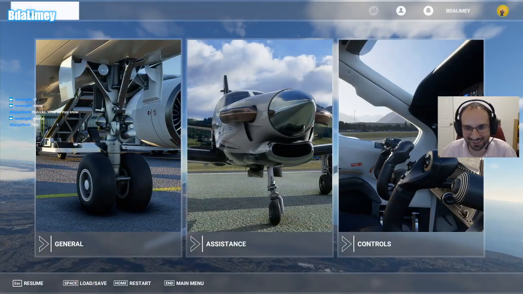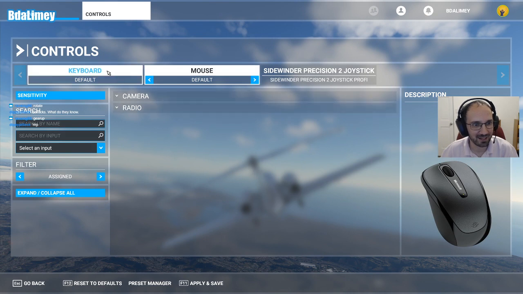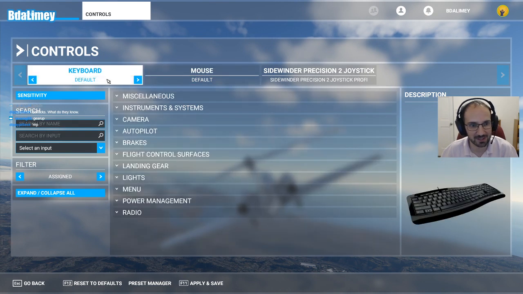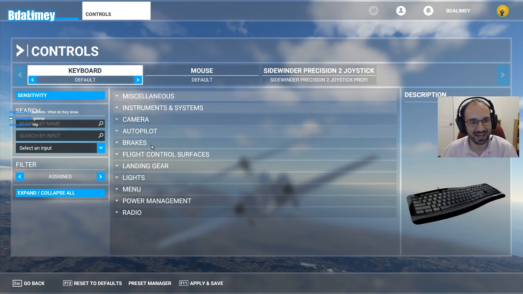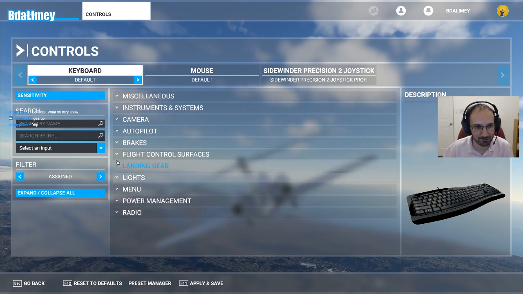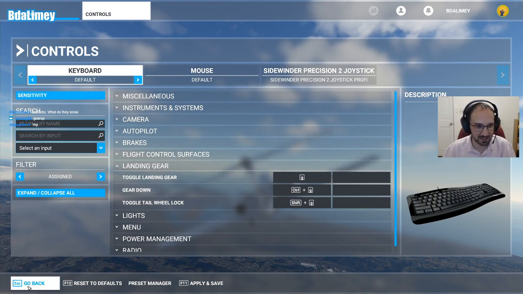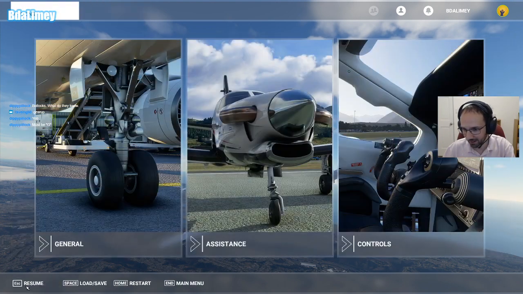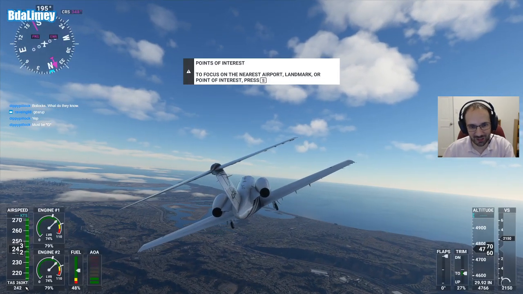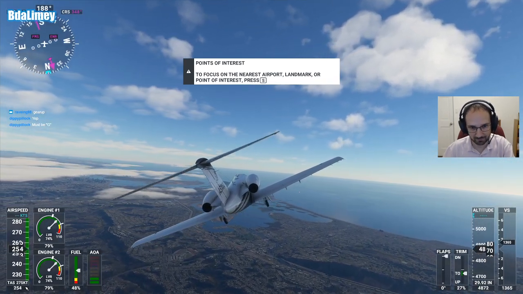So let's pause for a second while I find the gear up button. Because the keyboard controls in this game are absolutely ridiculous. There are whole categories for the controls. Landing gear, that was surprisingly easy to find. G. Okay, well that's remarkably sensible. Must be G. Yeah, it is G. There we go.